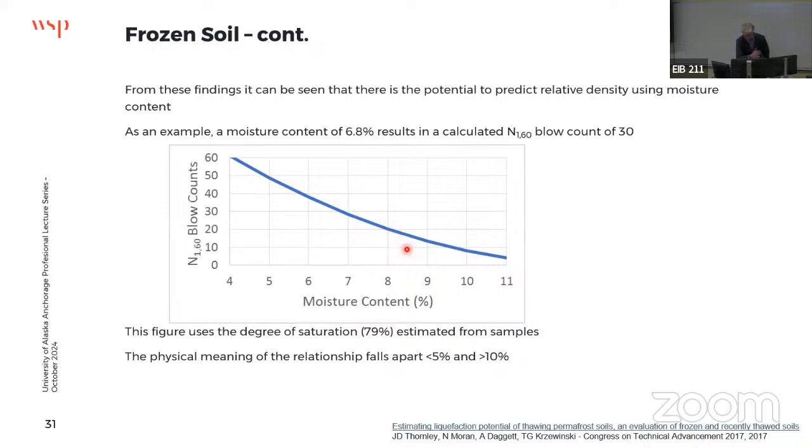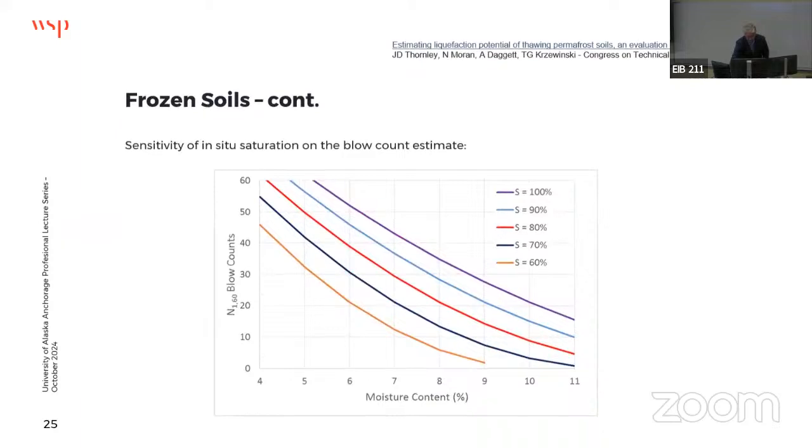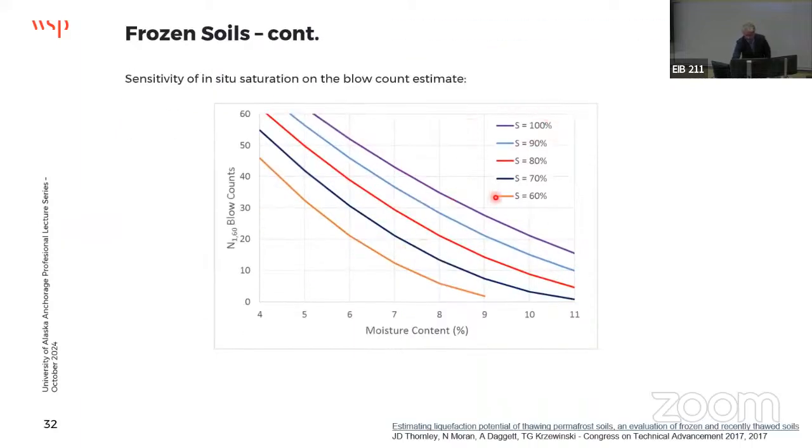And I have a nice analog next door with a thawed site. And so you can do this with a whole bunch of different levels of saturation of the frozen sample, and get basically a wide variety, or a family, of curves for blow counts. Then all you have to do is measure the saturation of your frozen sample, and you say, all right, this is what a corrected N160 blow count would be.